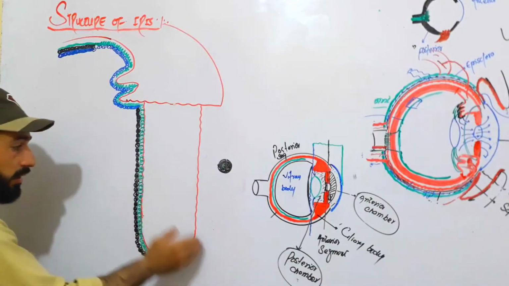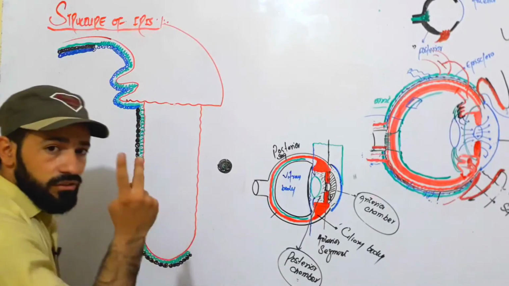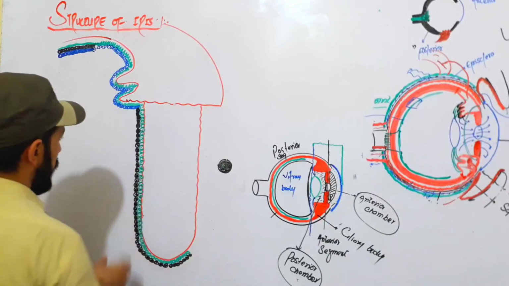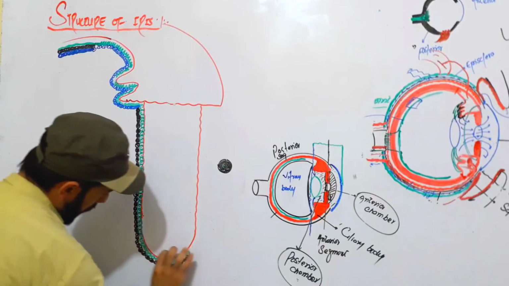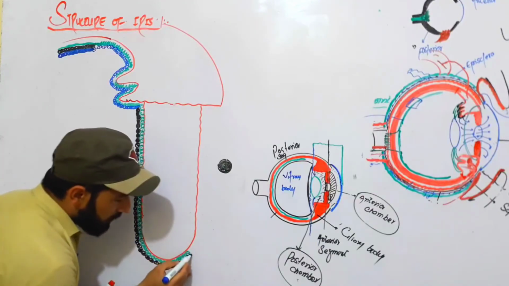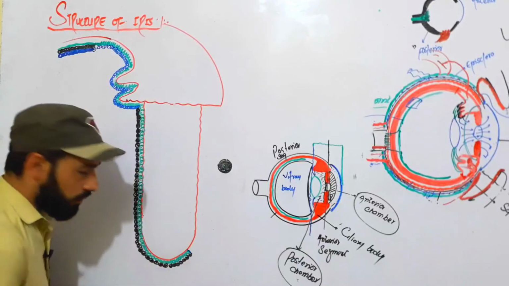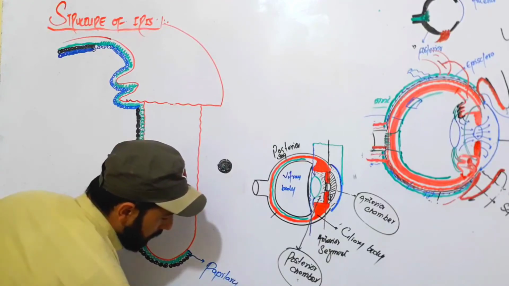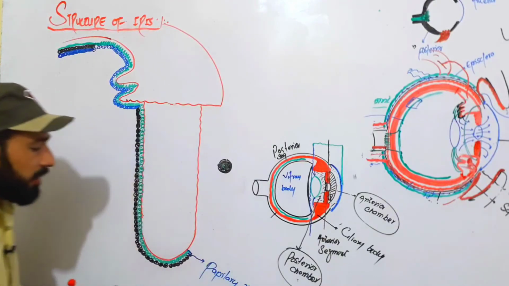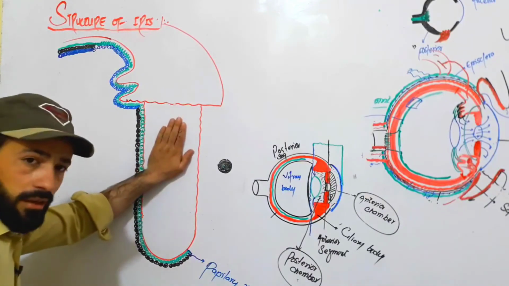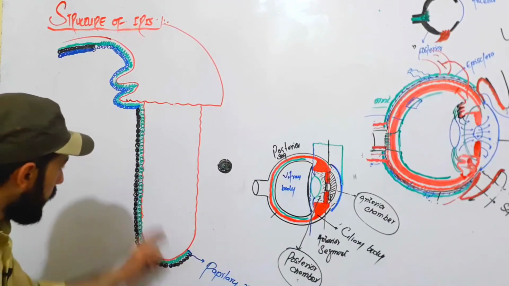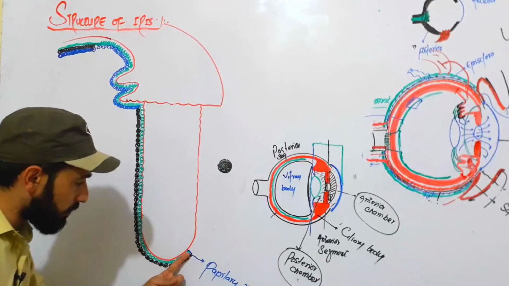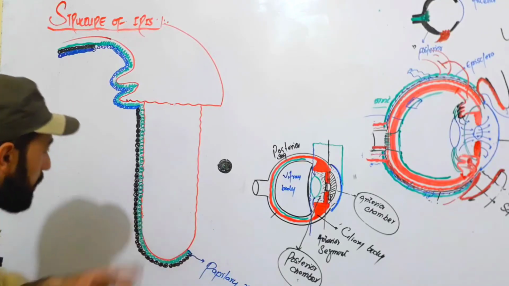As I had told you in the previous lecture, the iris contains two layers, the stromal layer and the epithelial layer. Look carefully. This is the epithelium. Where the epithelial layer vanishes and finishes off, this point is called the papillary ruff. What is the papillary ruff? At the free margin of the iris, where the pigment epithelium finishes, stops, and does not go further forward, that point is called the papillary ruff.